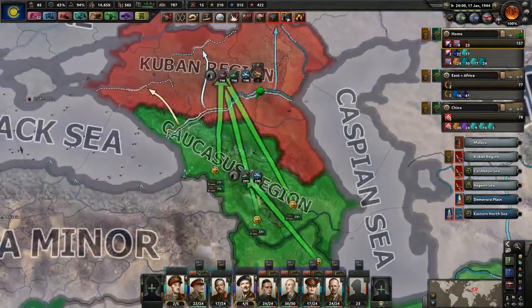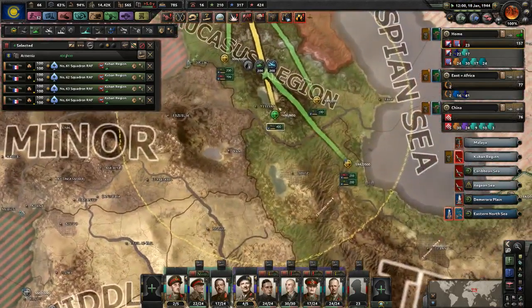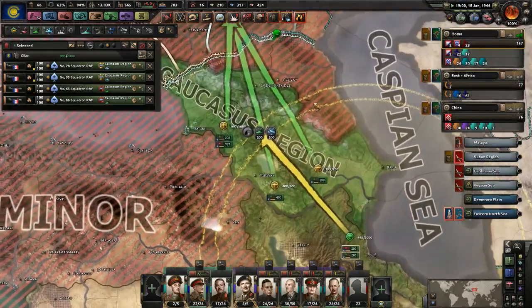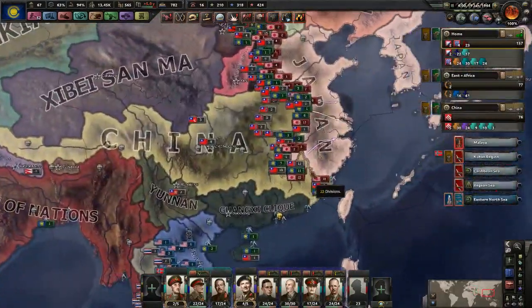Okay, their attacks are weakening a bit. We've got all the air bases here full. Yeah, I mean, obviously not this one, but this one's not where the impact's happening. Oh, God, stressful. Okay, this is a double-length episode. Should have just done it in 2.